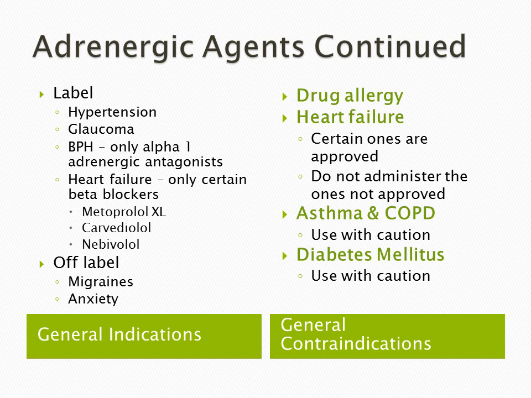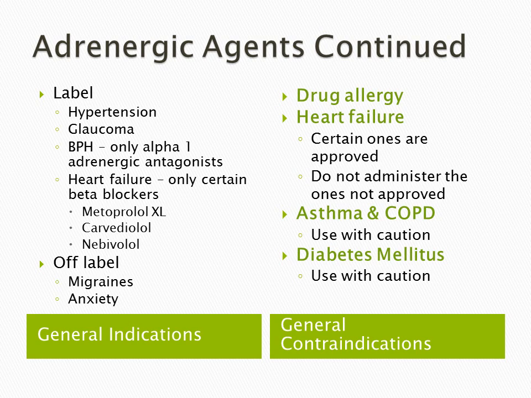There's a couple off-label uses, and the difference between a label and an off-label use is a label has the FDA stamp of approval, the off-label does not, but we still frequently use beta blockers for the prevention of migraines and then also to help control anxiety. Some of the general contraindications include allergy and then heart failure. Again, know the 3 that can be used for heart failure, and all the others like atenolol, propranolol are a no-go. We don't give those for heart failure patients.